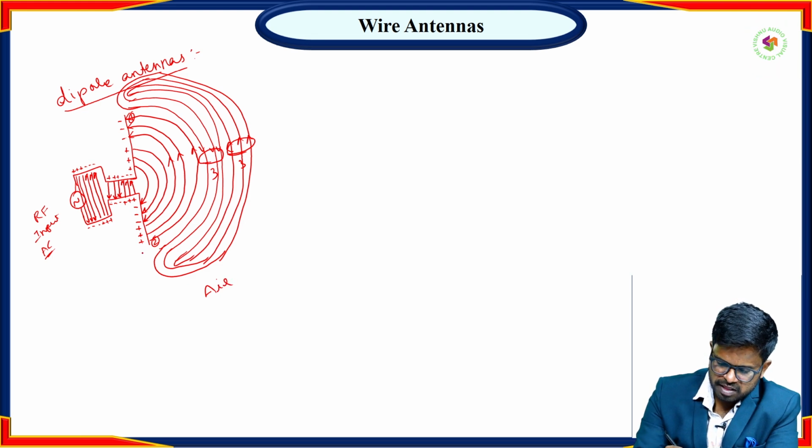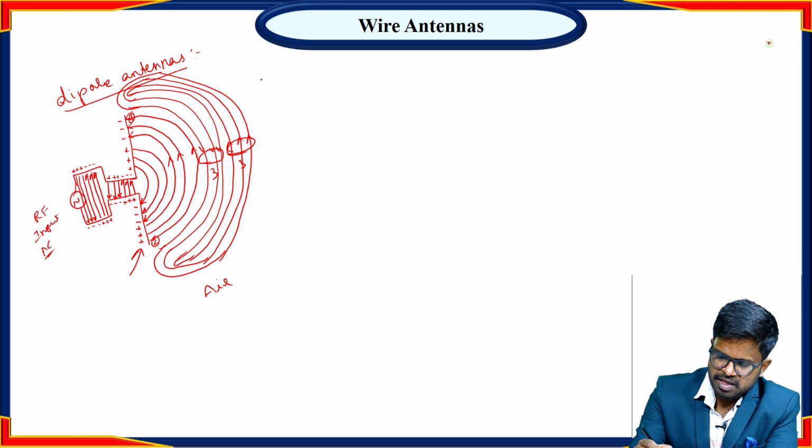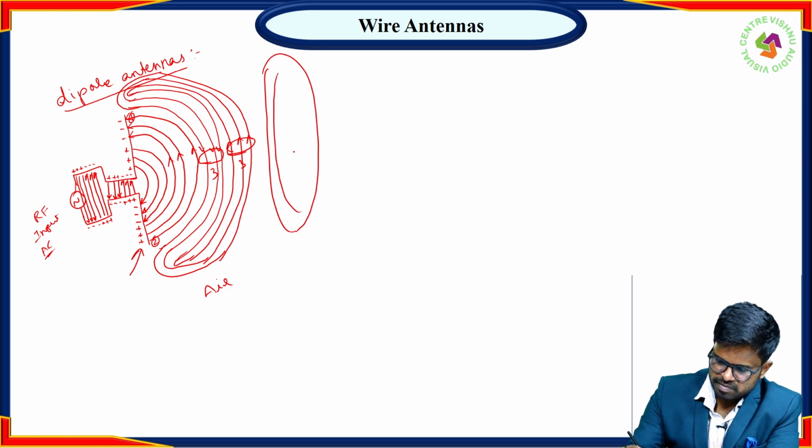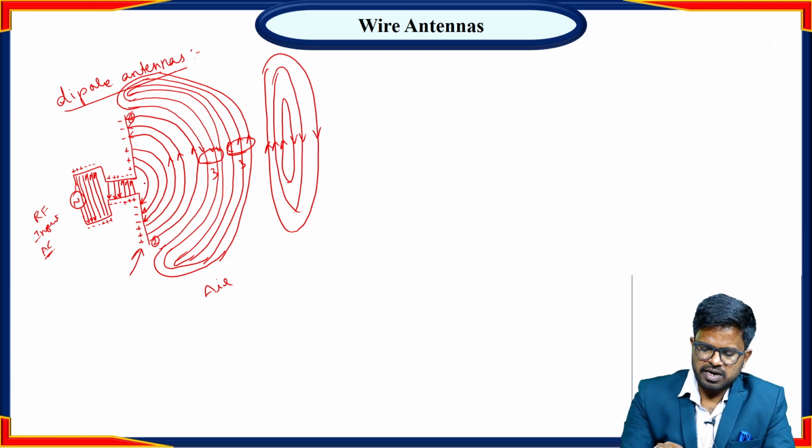See here, up to this point the waves are confined to the conductor, but here the waves enter into the air. Then they will travel as plane waves. Like this, the waves generated from the RF input will enter into the air and propagate in the air. And if we connect a receiving antenna, the same dipole antenna with the same frequency and the same length, it can receive these signals.